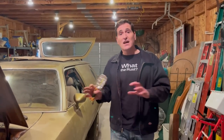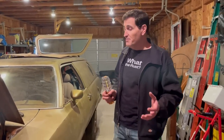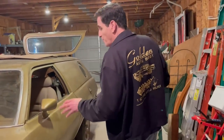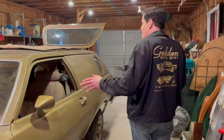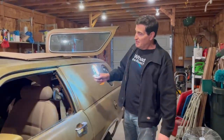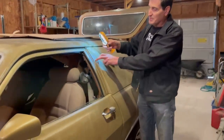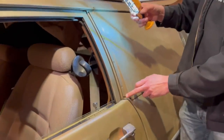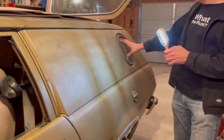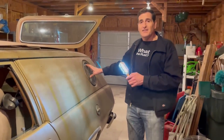Everybody was customizing vans. I remember in my hometown, there was actually an entire shop that was set up to customize vans. That's how big this was, and I didn't live in a big town. So what Ford did was they took their wagon and they bolted on these side panels. You can see the screws here. I shouldn't even say bolted, I should say screwed. And they added this porthole in the back.